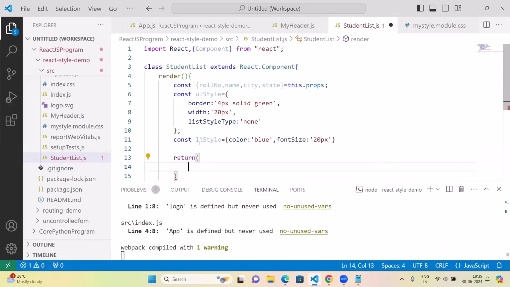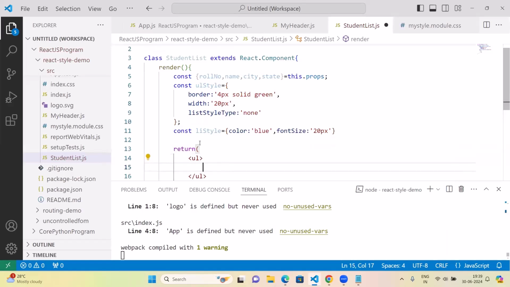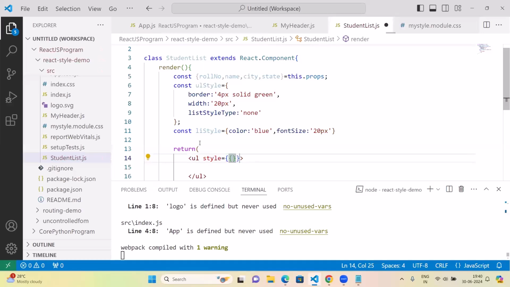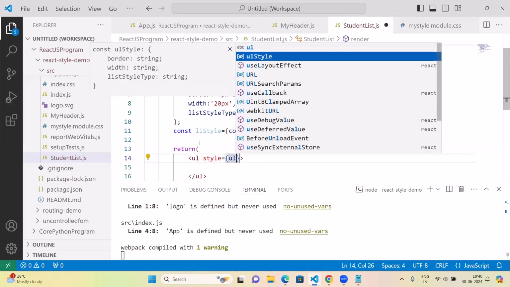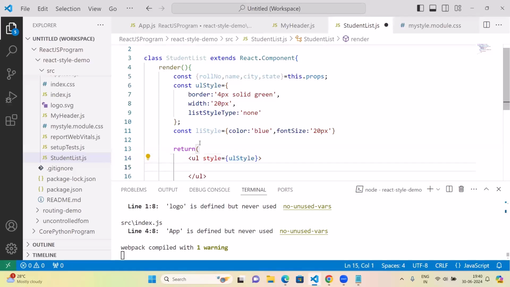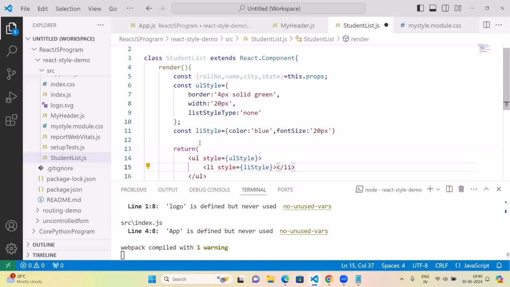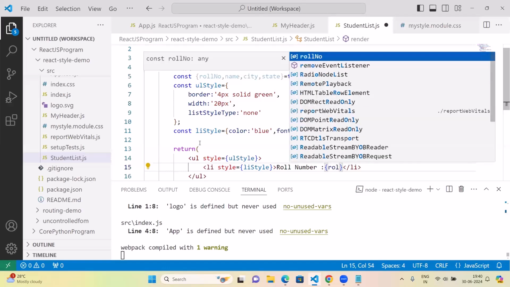parenthesis, and then we have to define the ul element. Here we need to use the style attribute, and we need to call the ulStyle object, and inside the ul we are going to write li, and here also we need to write the style attribute, and we need to call the object that is called the listStyle, and we are giving it here the roll number, and we need to present the value here that is nothing but the roll number.